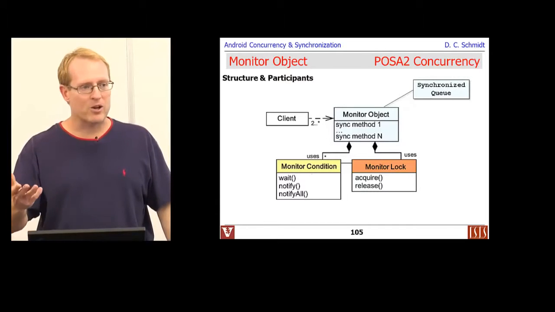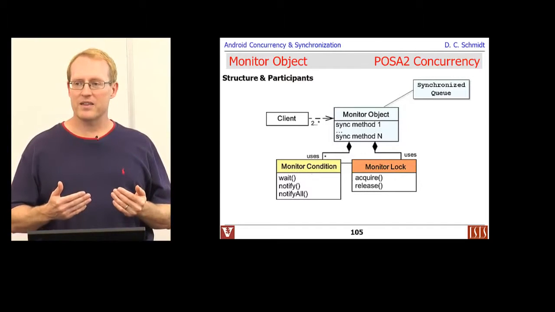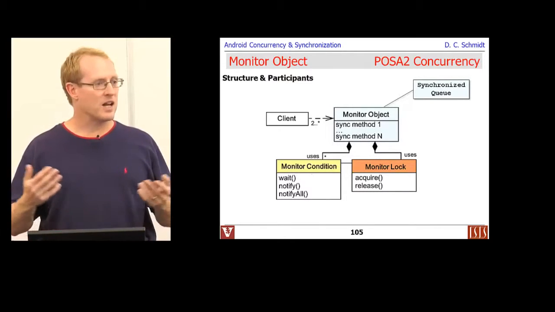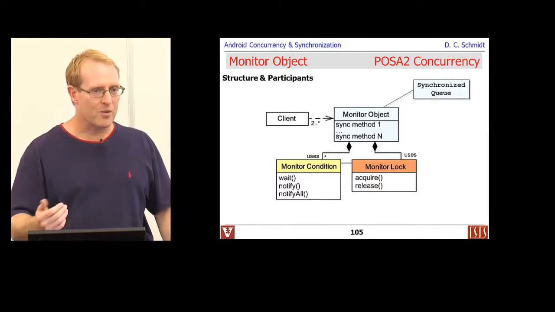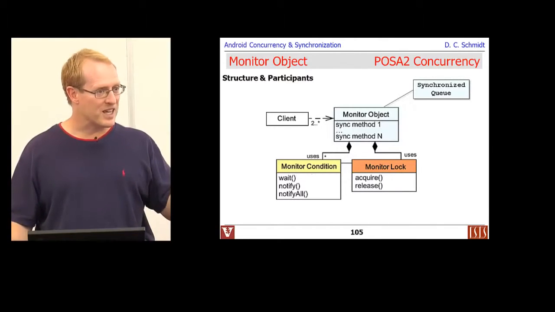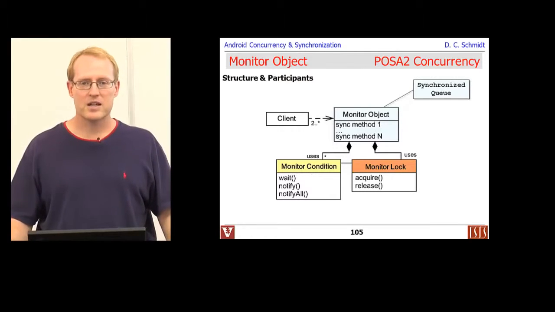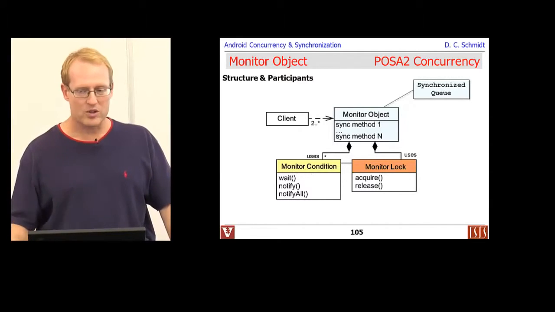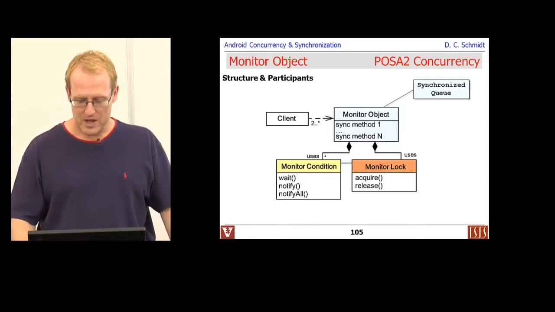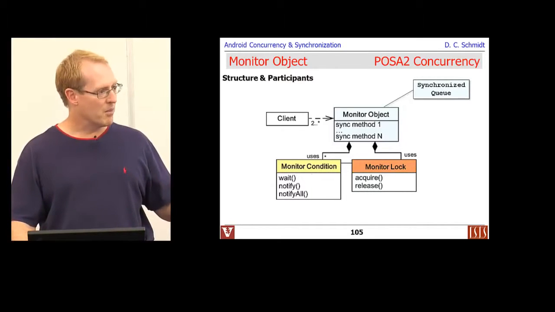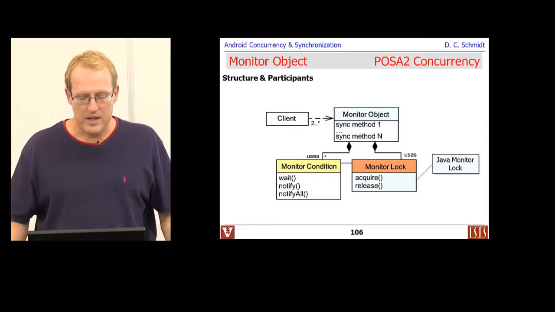Now, to go back to the point we made earlier, they might be synchronized by virtue of having the keyword synchronized in their signature. But that's not necessary in Java. And certainly in other languages that don't support synchronized methods as a keyword, like C or C++, you would implement this pattern, but the methods would be logically synchronized without the synchronized keyword. That's actually very, very common. In our example, the synchronized queue played the role of the monitor object.